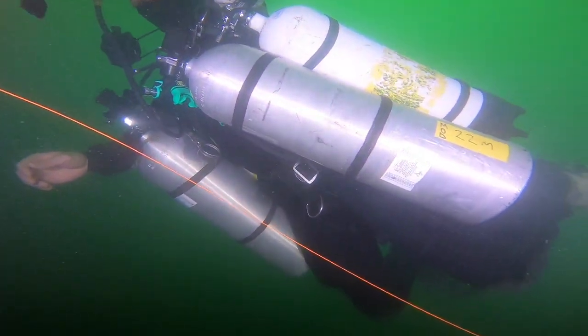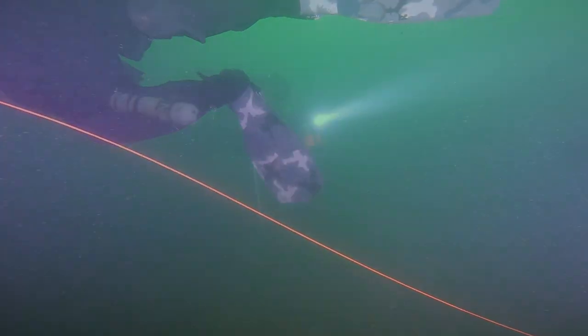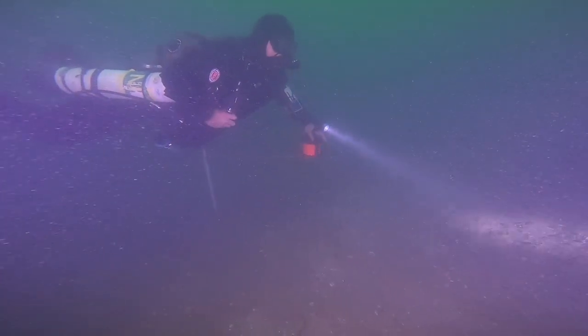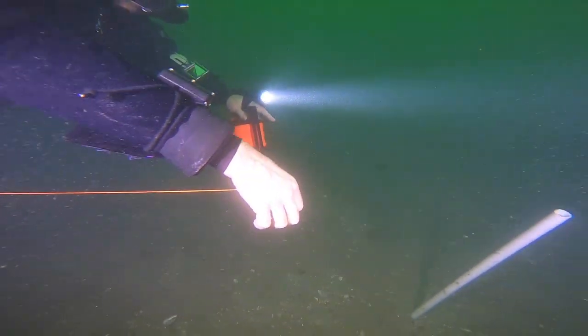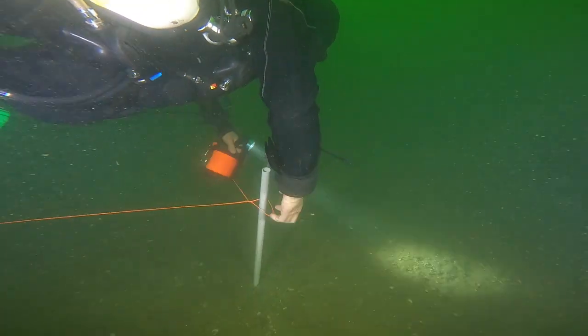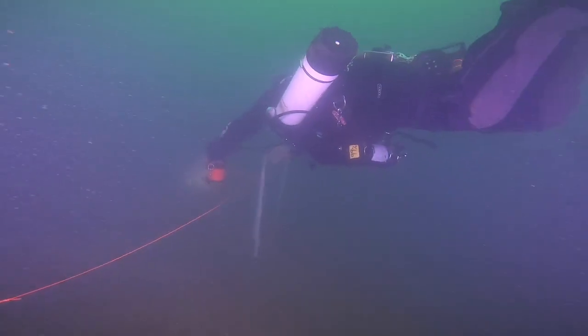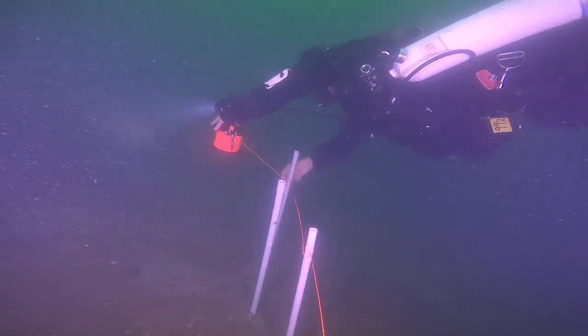So on this particular dive, Jamie had two 12-litre cylinders with 32 mix and two cylinders of 50 mix to do this entire dive. So we actually spent close to about 2.5 hours underwater. I've got my rebreather on, so I'm not really limited by time.